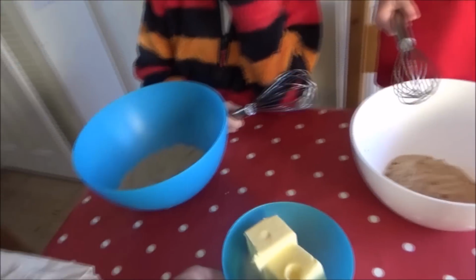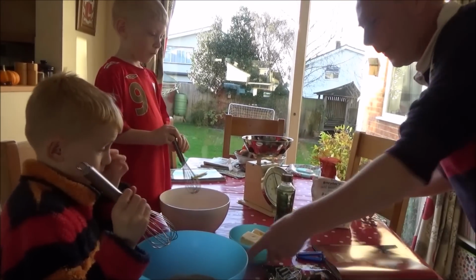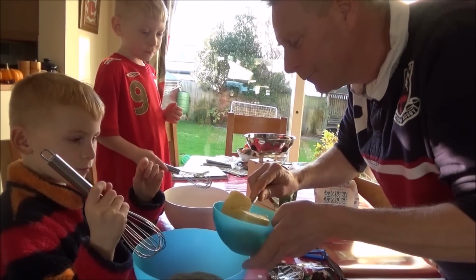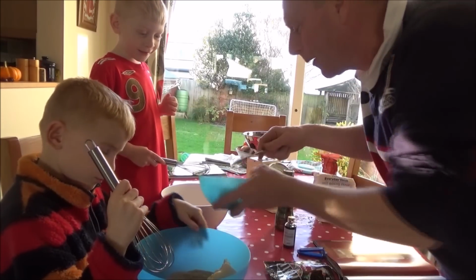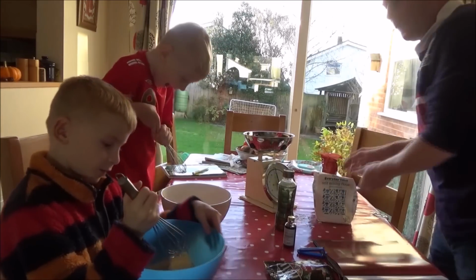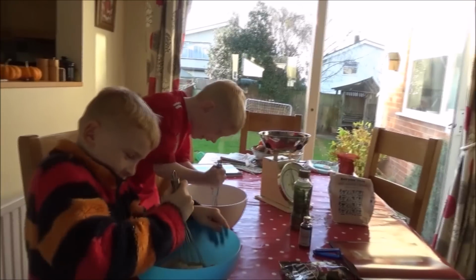One butter each. Yeah. Okay, so I'm going to put the butter in here. Half for Jack. And there's half for you, Harry. Now you've got to whisk that into the... whisk away. 3, 2, 1, go.